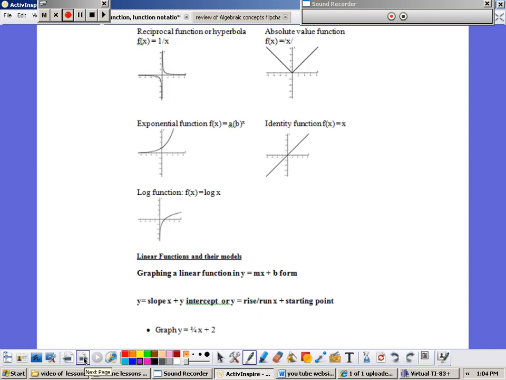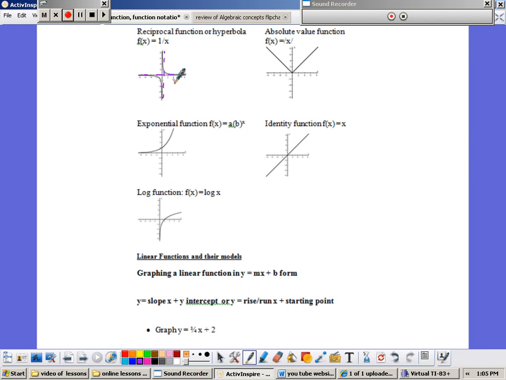This is your parabola, your hyperbola. This hyperbola occurs when you have a split in your domain, like when we had a restriction on the last one where it couldn't be 2 or -2. That's where the split comes at. There's an asymptote going up this axis and this axis on this one. It's y equals 1 over x. Absolute value looks like a v. Y equals the absolute value.